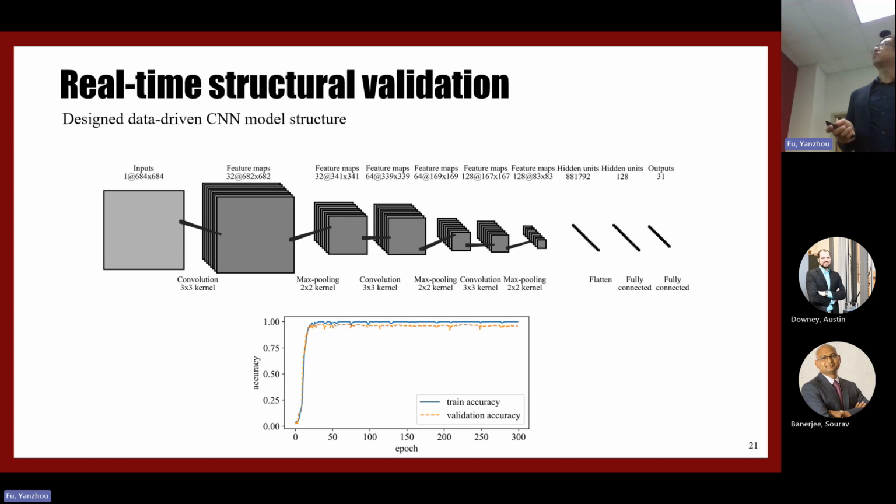The machine learning model we choose here is the convolutional neural network, which is the most famous image processing algorithm due to its ability to find the features in an image. So this convolutional neural network is modified based on LeNet-5. The input data is the layer image, and the output has 31 categories, which includes the 30 different defects and also 1 good quality. So there are 31 outputs.